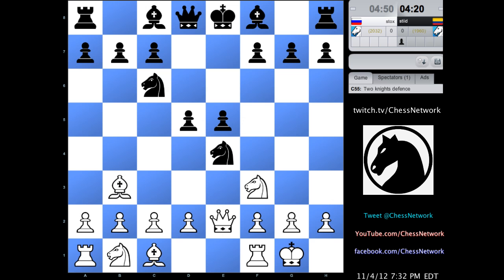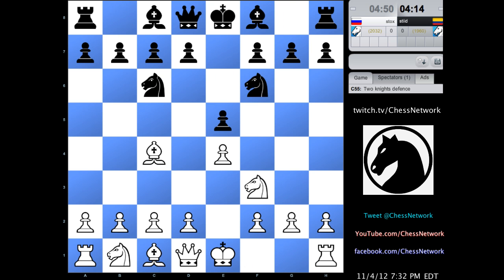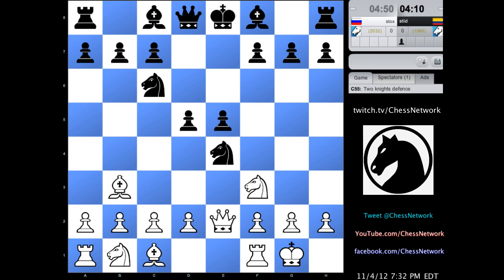Boom. Okay, it's just starting, really. This is how it began. E4, E5. We have the two knights defense, and apparently some pawn sack right out of the gates, huh? Well, I have never seen this one before.